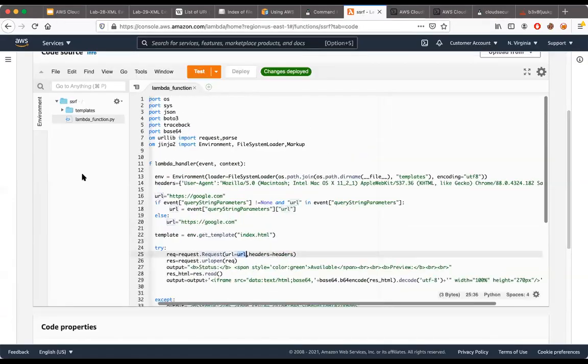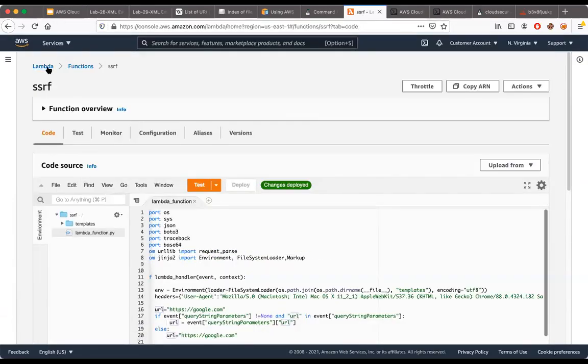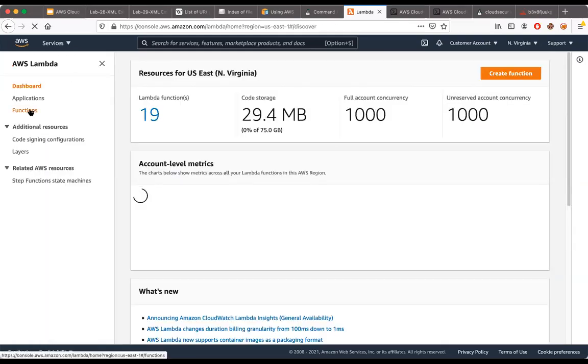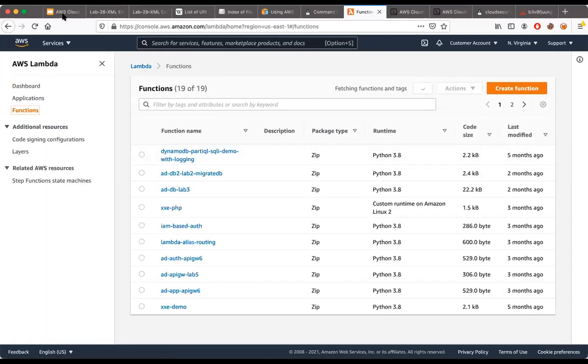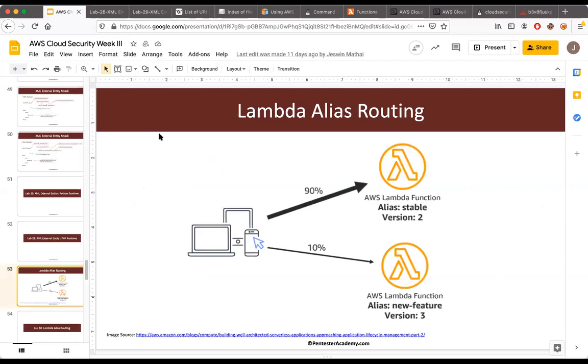Many times what happens is, let's say you have a function which is deployed on the production environment, and you add a new feature. In these cases, we generally do not shift the entire traffic from the stable version to the new version. We do it slowly.